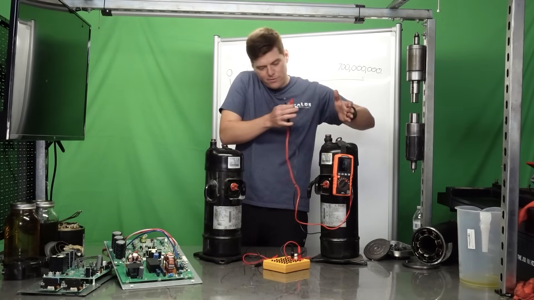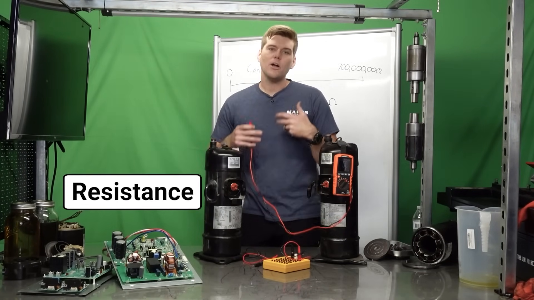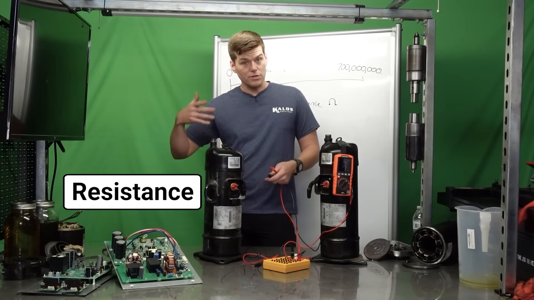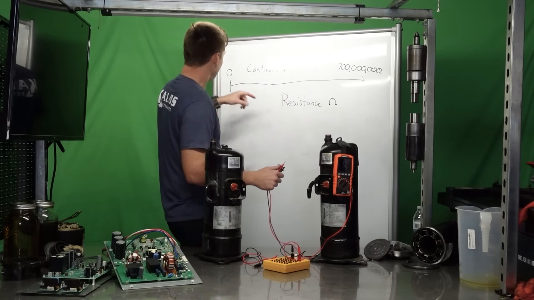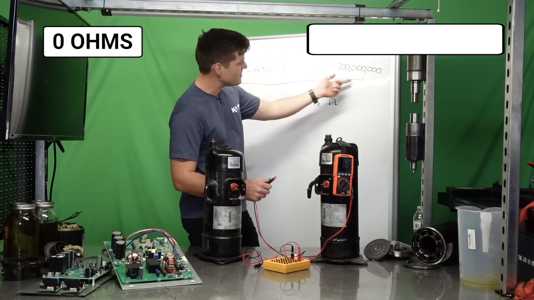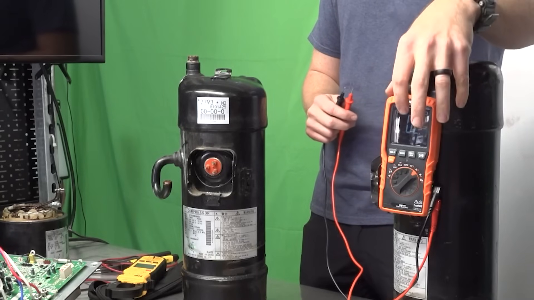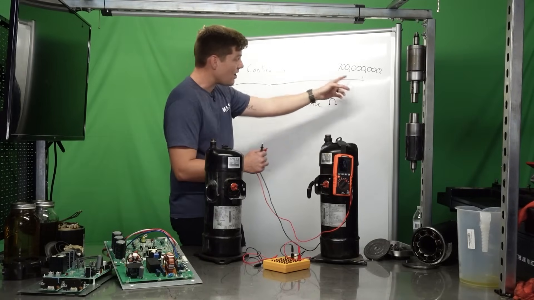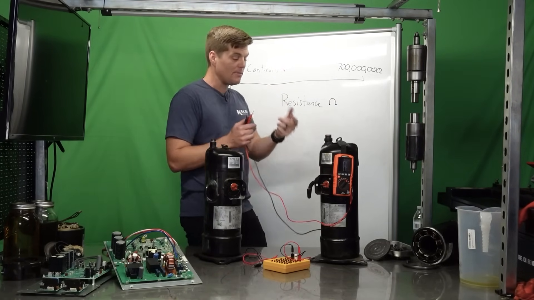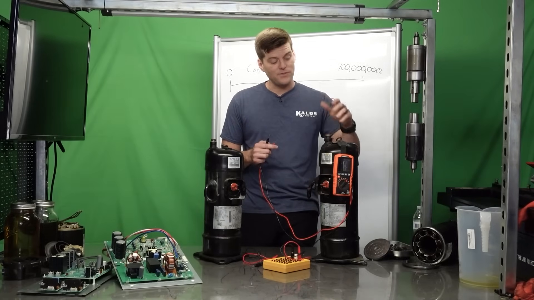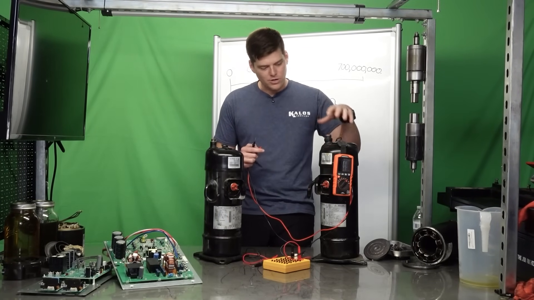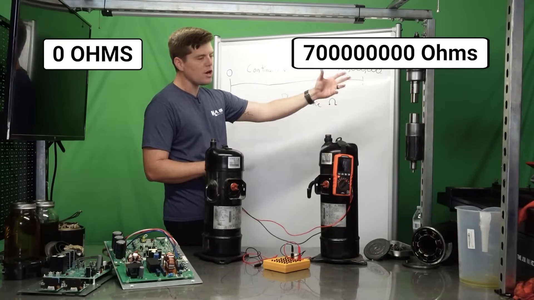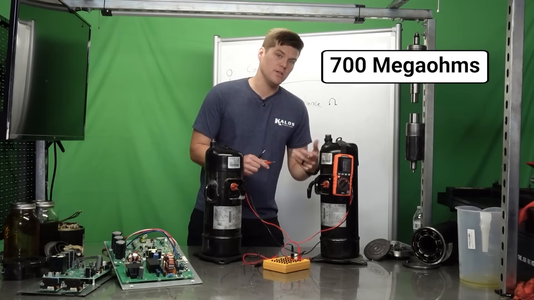So let's talk now, switching from that mode over to resistance. When we talk about resistance, resistance is this giant scale of ohms. We measure resistance using ohms, and that scale looks like this. It is zero ohms all the way to 700 million ohms. Now that range of ohms is going to depend on the exact meter that you're using and what it can measure because this range is not normal for all meters. Some are only in the lower range and have a limited capacity. You would reference the specifications for that specific meter to find what those numbers are. But for the sake of talking about continuity and resistance, you have this range from zero to 700 million ohms. We also call that 700 mega ohms.